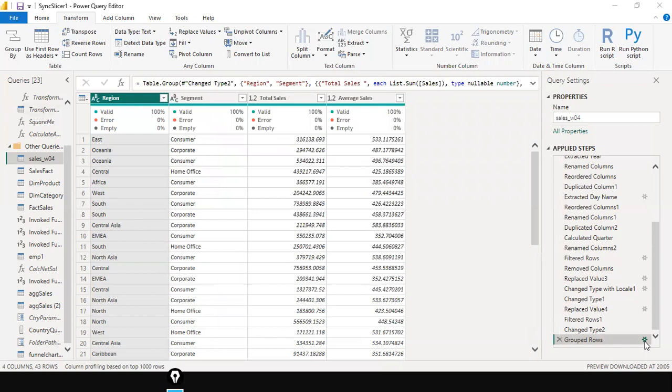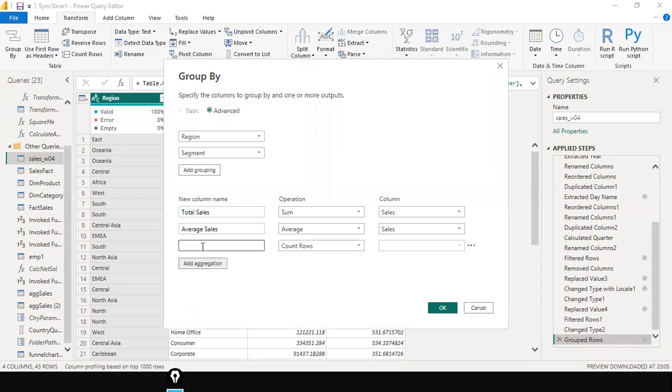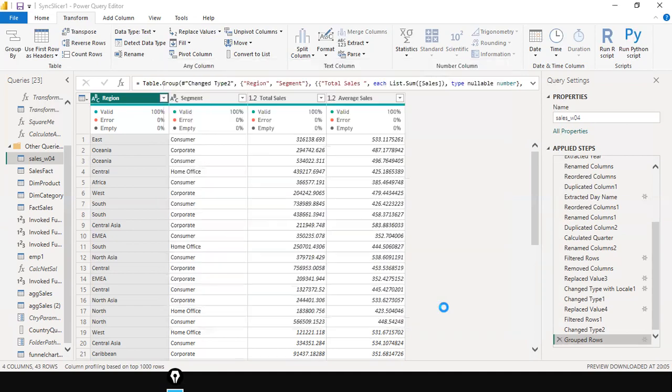The next one is I'm going to use the same data set. I'm going to click on the wheel here, and here I'm going to add an aggregation. We have something called all rows. When you click on all rows, you will not find anything here. Let's say we will name it transactional data. Okay, and that's all. That means it will display the transaction level data along with this summarized data, like sum of sales. All this is along with it, it will give you the transactional data.